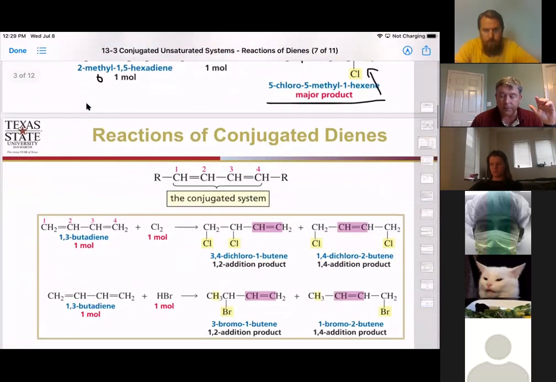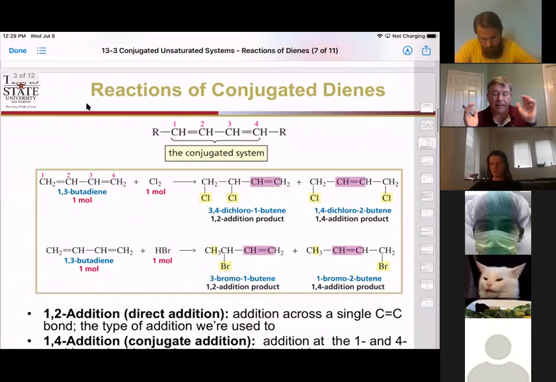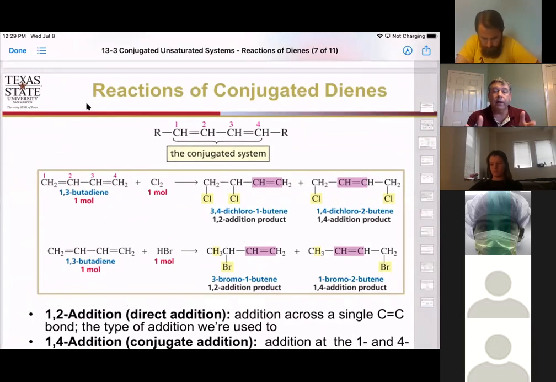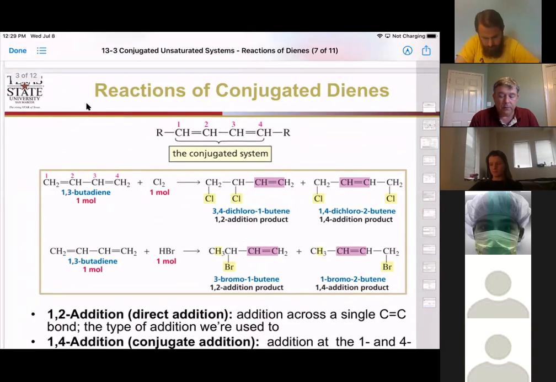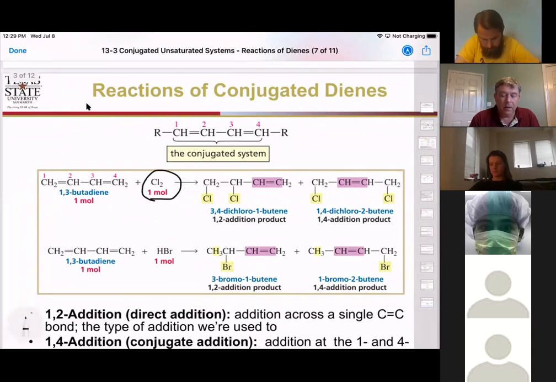All right, now let's move to a conjugated diene. Okay, and let's try that same reaction where we want to add one equivalent of something across that conjugated diene system and look up what the products are. So if we just add chlorine to the system, we should end up with 2 chlorines on our product somewhere, right? So one equivalent of chlorine here. There we go. Okay, so when we run the reaction, we get 2 products.